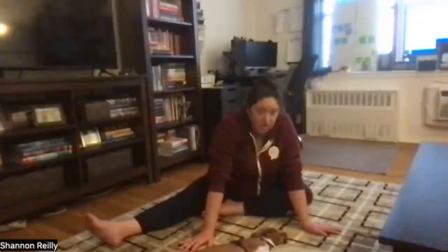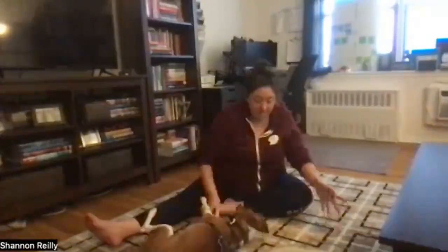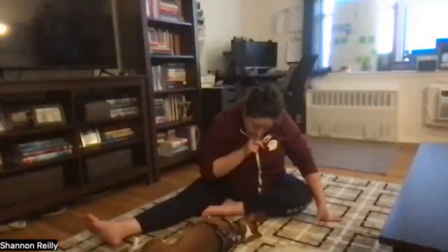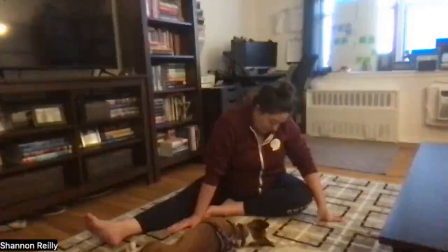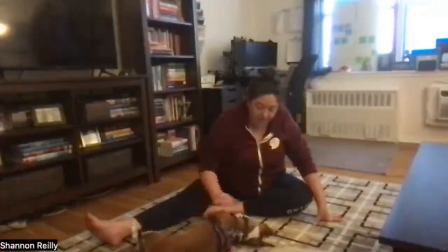You might be over the shin. You might be more over the knee. You might be leaning really forward, or you might be a little more upright. Bringing yourself back to your body, back to your breath.